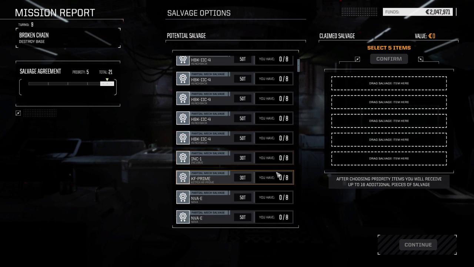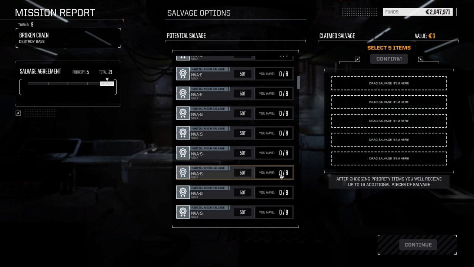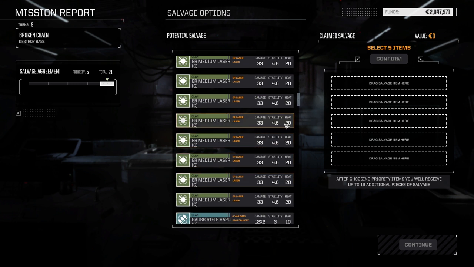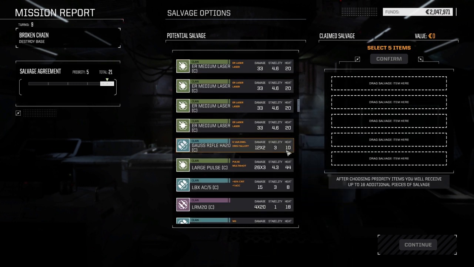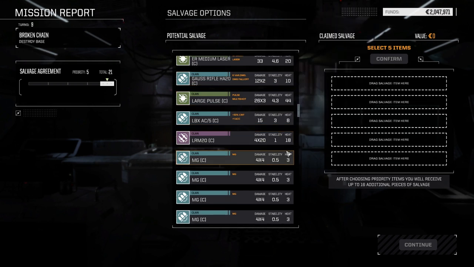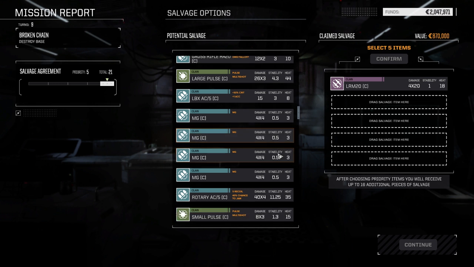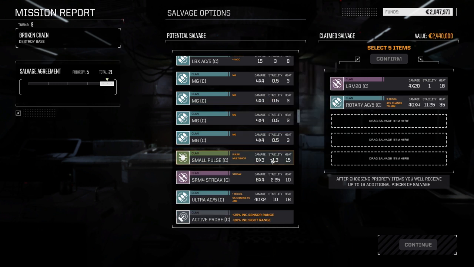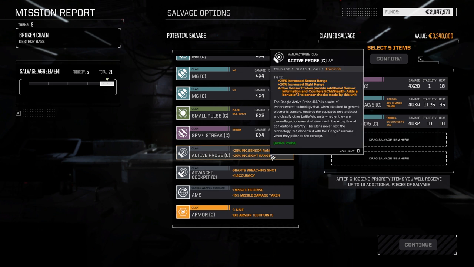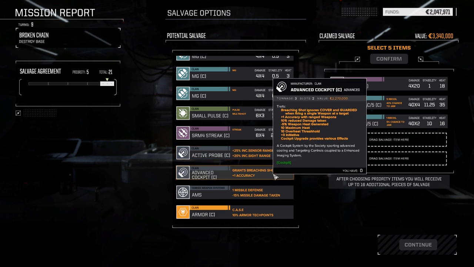Okay, so lots of Hunchback parts, Nova parts. Well, let's have a look at what else we've got. Clan ER mediums, which aren't bad. HA-20 Gauss rifle, large Clan pulse, LRM-20 Clan, Rotary 5 Clan, Ultra 5 Clan, active, look at this, advanced cockpit, breaching shot plus 1 accuracy, minus 5% weapon heat generated, 10% reduced damage taken.